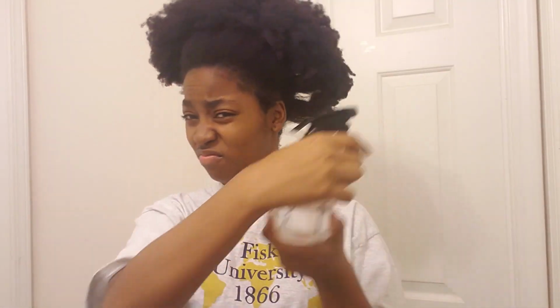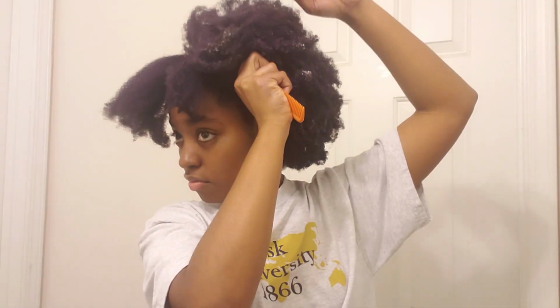First, spray your hair with water if it's not already damp. Then get your moisturizing cream and add some to your hair. Now get your comb and part a section upwards near your ear. Do the same thing on the other side.